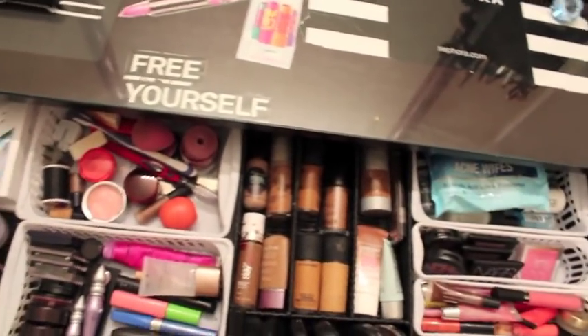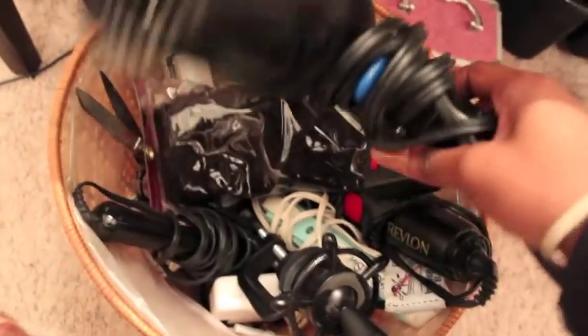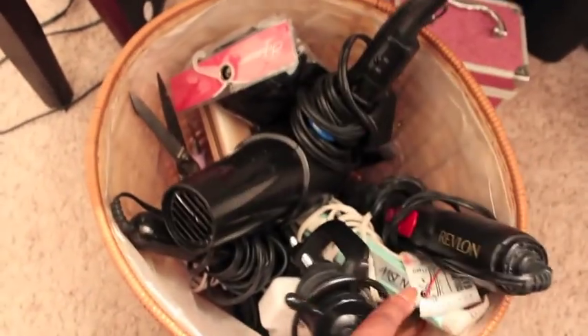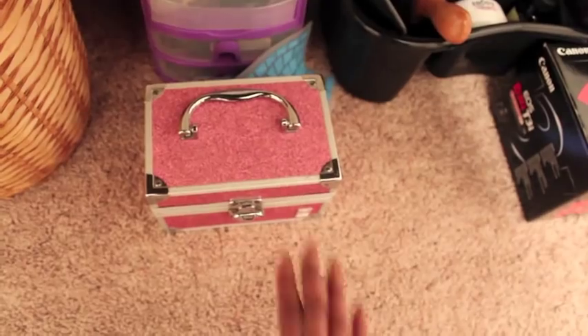Under my vanity, over here is my little laptop cooling pad that blows air into your laptop so it won't overheat. I have my business management book and a MacBook laptop holder. In this basket I throw all my hair products like my blow dryers, a wig stand for making u-part wigs, flat irons, extra hair, and an old MacBook charger that's kind of stripped and broke.